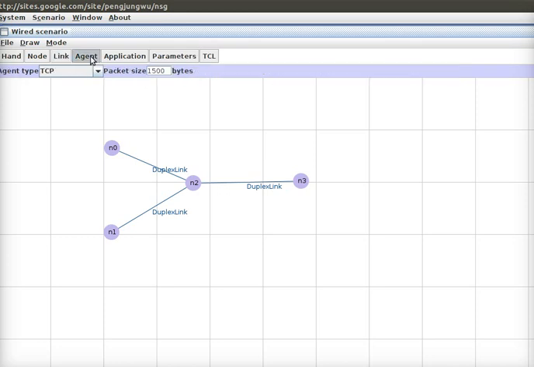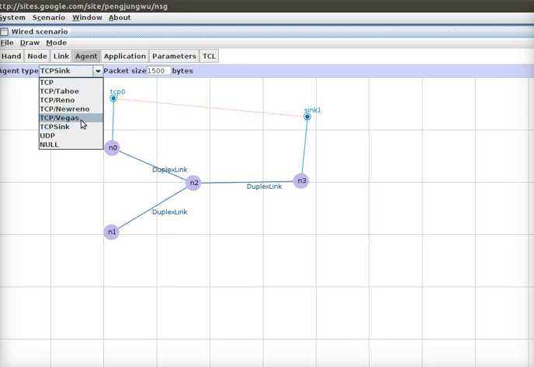Next, in the agent, here we'll be using two agents. One is TCP, which is connected to N0, and one more is the sink, which is connected to N3, and connect that.